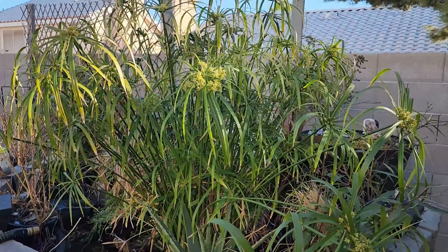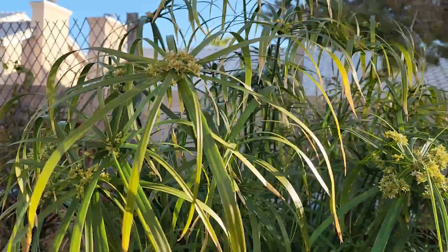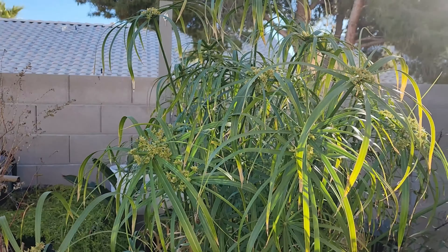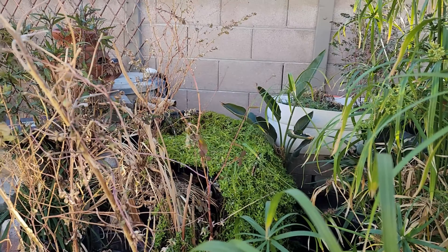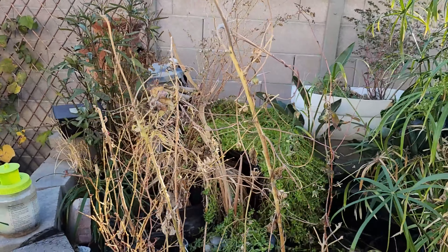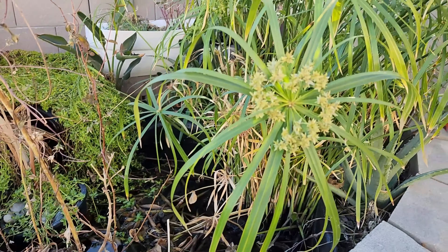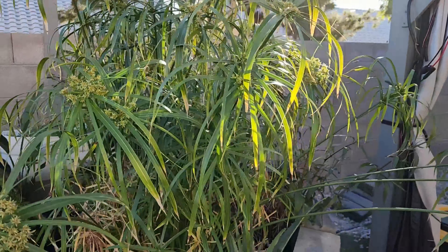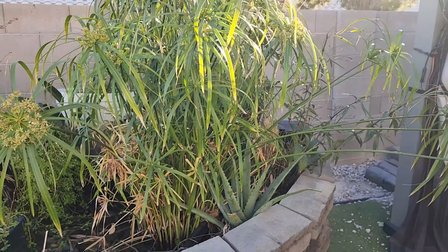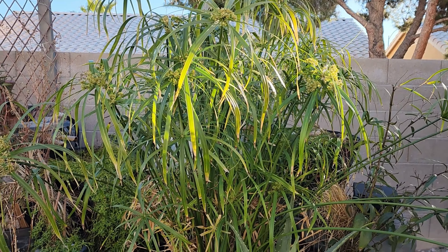Alright, maintenance — this pond is getting out of control. I wish I knew the name of all these plants, but if you're looking for things that do well in water, these things come back all the time. This stuff needs to be cut down. I'm not sure if it's growing back — things are just happening on their own. I planted this myself though; I know that this and the canna do really well directly in the water.